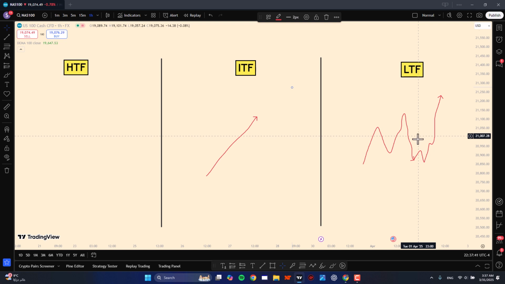So when this pattern prints or starts printing, what I'm gonna do is go back and check the higher time frame. This is the only time that I'm gonna check the higher time frame. I don't check it the whole session, trying to understand these time frames working together all the time. No, when I see this, I'm gonna check the 1 hour. Does the 1 hour agree on this pattern? And that's it. That's the question that I'm gonna ask whenever I see this. I know that this is happening aligned with this, but is it aligned with the higher time frame?